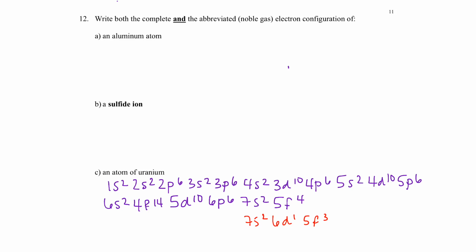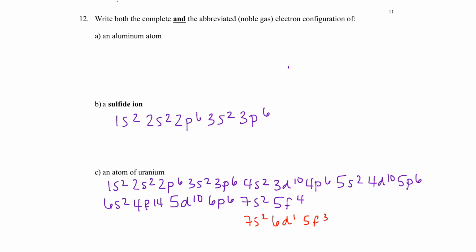So if I write that one, this one's going to be a lot easier compared to our uranium one we just did. We'll just move our way through the 1st row, the 2nd row, the 3rd, and then we'll end partway through the 3rd. Okay? That would have been the sulfur atom, but plus those 2 extra electrons, it would indeed be 3p6. So again, it's going to look a lot like argon.